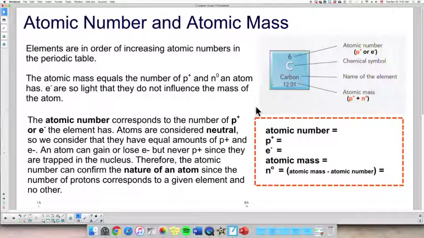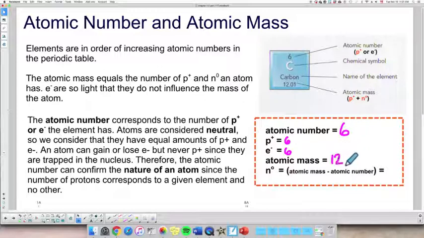So if we do the exercise based on carbon here, the atomic number for this particular atom is 6. That means it has 6 protons, 6 electrons, because the amounts should be equal. The positives and the negatives cancel out, and that means my atom is neutral. The atomic mass, and we always round the atomic mass. So in this case, the atomic mass is 12. We drop the 0.01. And that 12 represents the number of protons and neutrons added up together. So if I just want the number of neutrons, what I'm going to do is take the atomic mass minus the atomic number. So 12 minus 6, carbon has 6 neutrons.